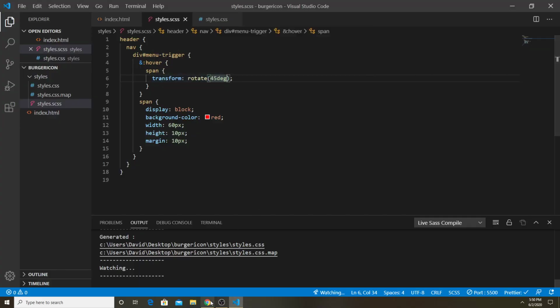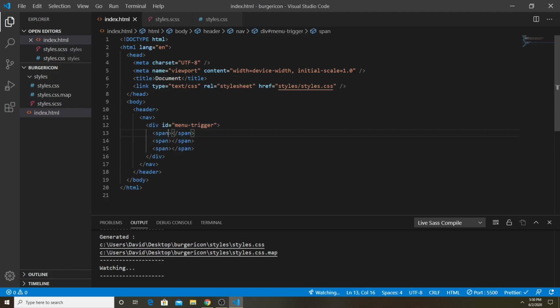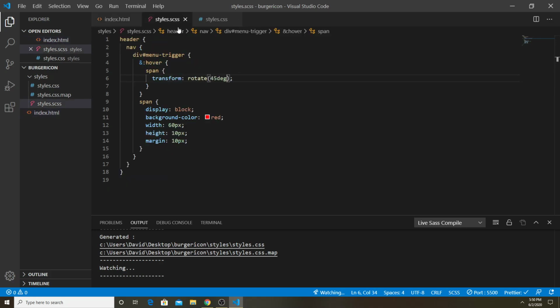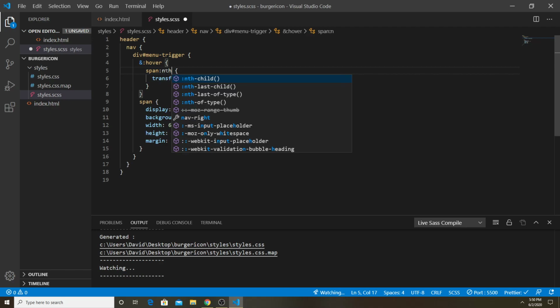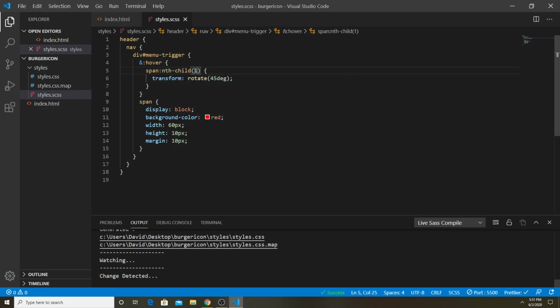Right, but we don't want to rotate each one the same, so we can target them separately. You could give them each a different class name and target that class, but a better way is to use nth child. So instead of span transform rotate, we can say span colon nth-child 1, for example, for the first child.